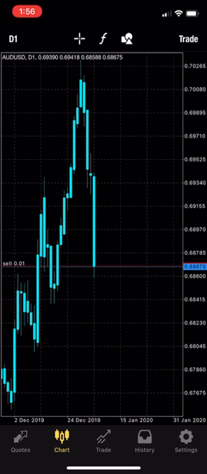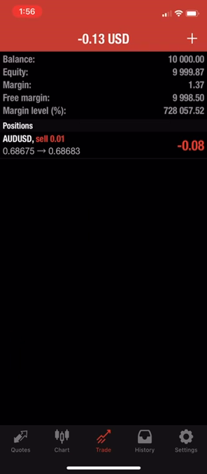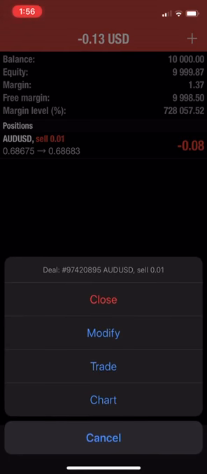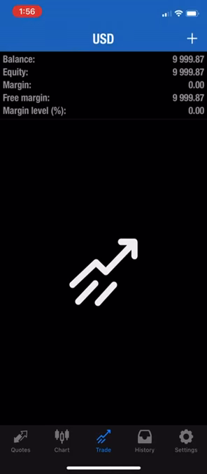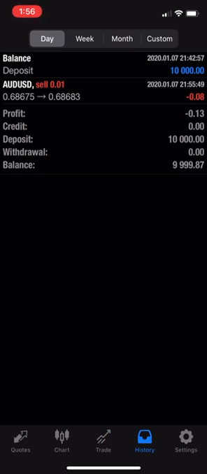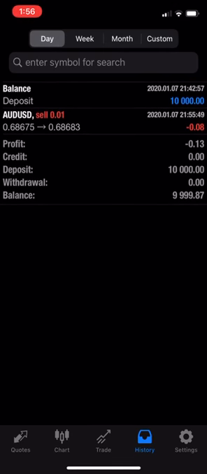Now at the very bottom, you'll see a button in the middle that says trade. If you click on that, it'll show you your account balance, the equity that you have in your account, so your total balance minus any open trades. Then it'll show you the positions that you have open. Any trades that you have will be listed right here. If we want to close this trade, we can go in and close it. It says we're taking a loss. Now we go to history and it shows that for the day we lost 13 cents. So we lost 8 plus the commission and fees associated with that trade.